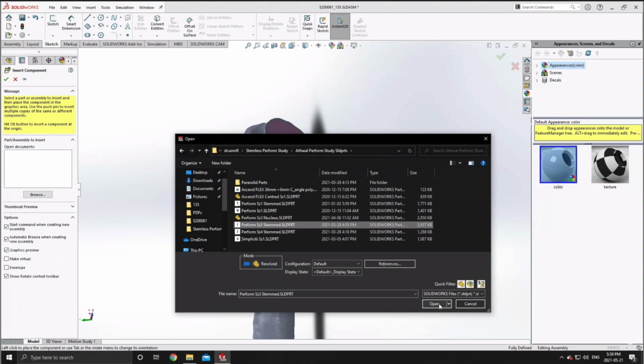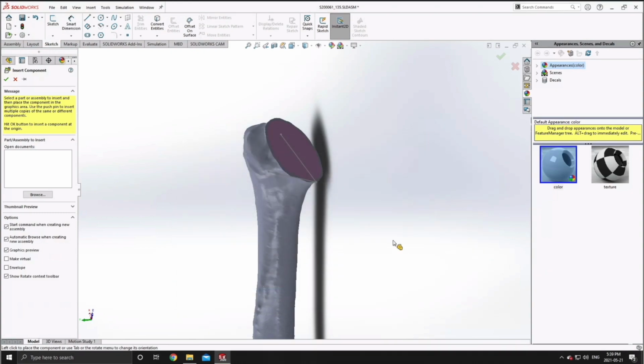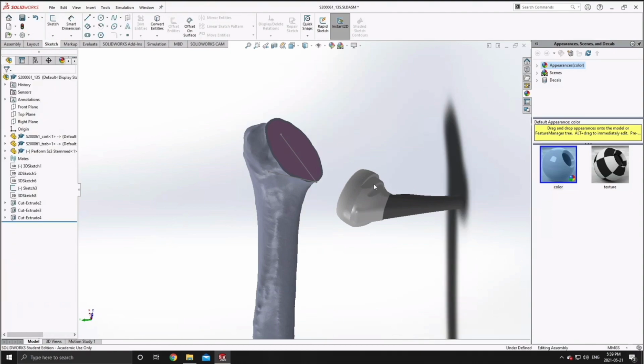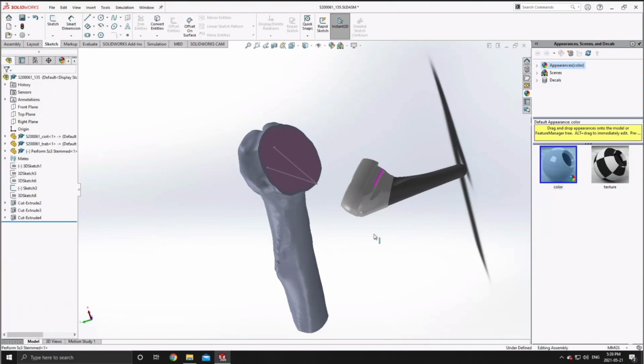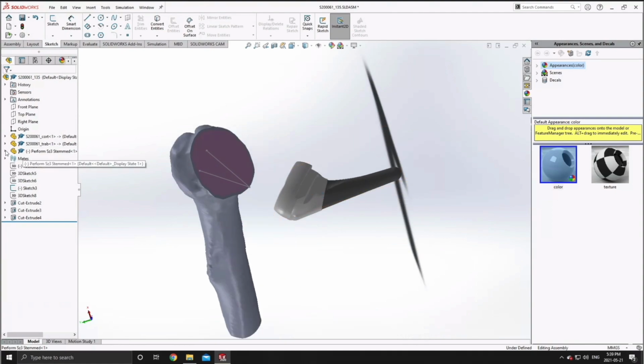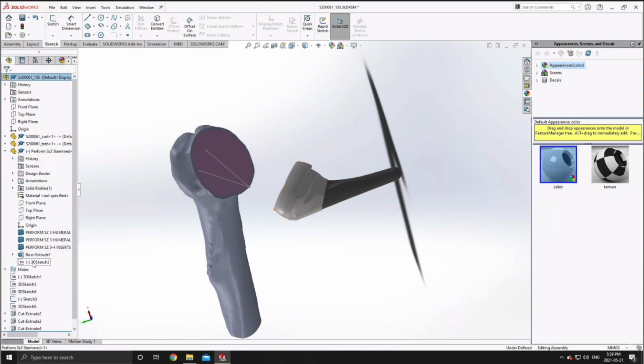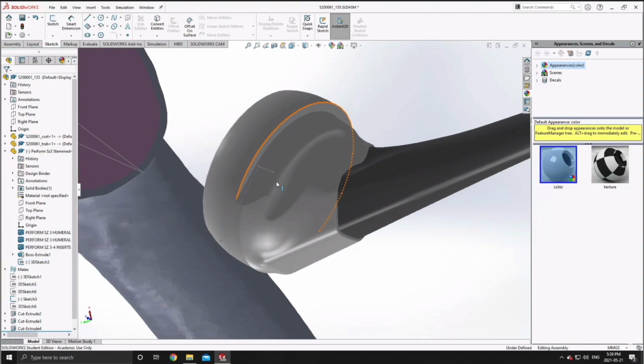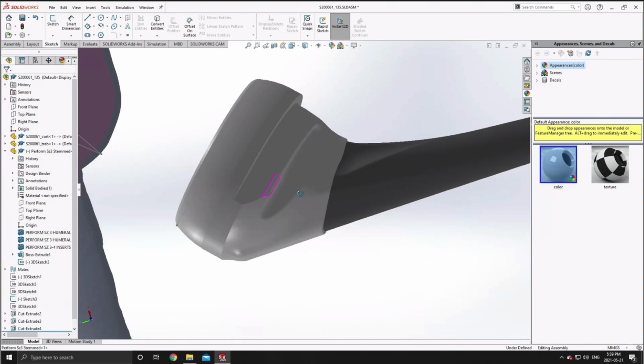Now as you can see here, I'm just starting off by bringing in my SolidWorks implant model, and I'm going to be using this particular model as the master implant for all of my subsequent implant positions. So in this study here, I'm evaluating both this implant as well as a stemless variant and another stemmed variant.